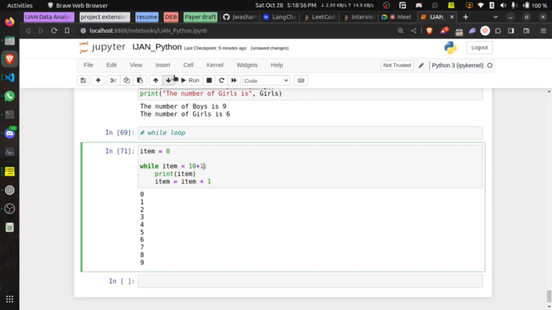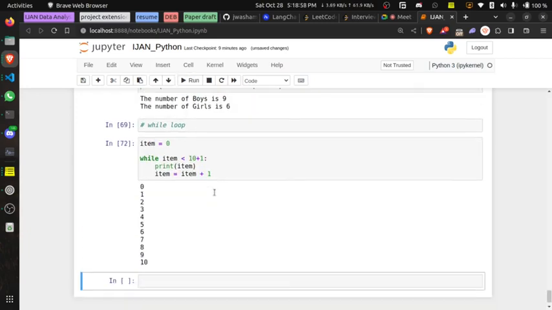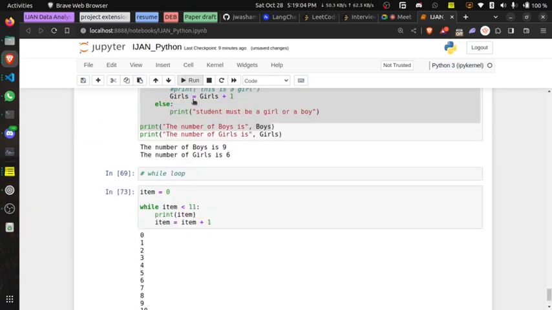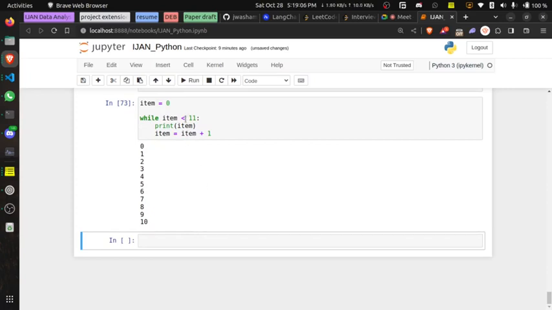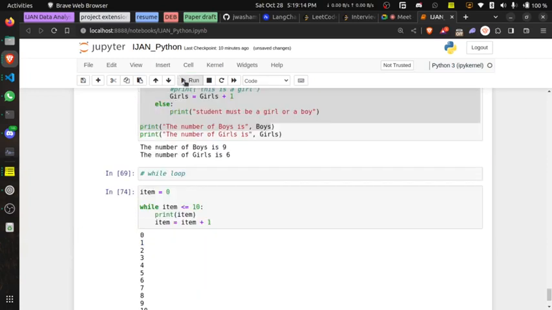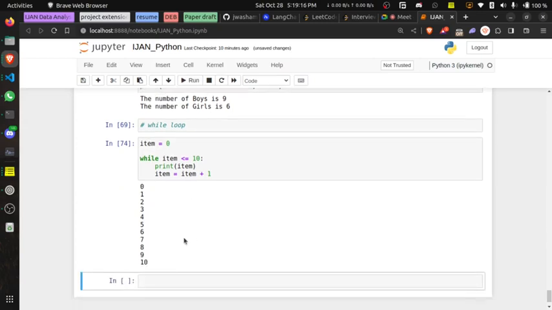I could just do this, although it's not a good way, or I could just take this to 11, knowing that 11 is not inclusive. Or rather still, I could say less than or equals to 10, and I run this. So you see you have 0 to 10 that way.